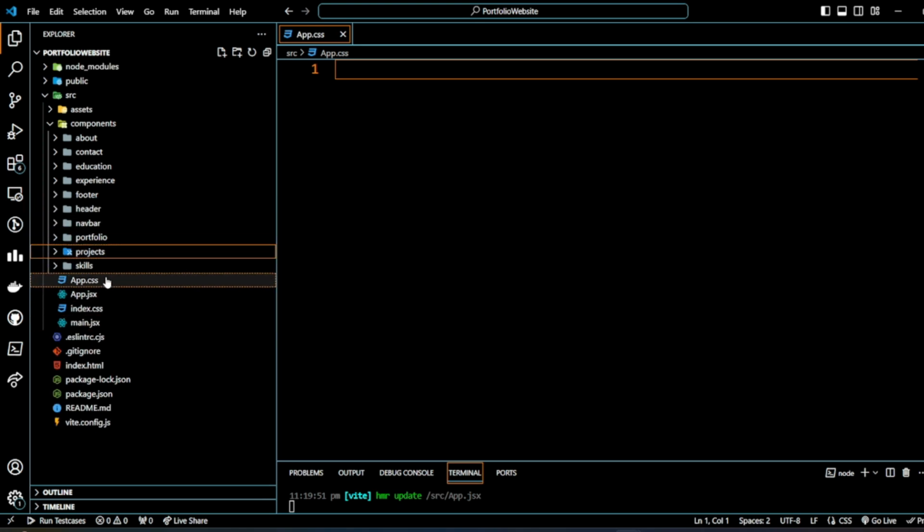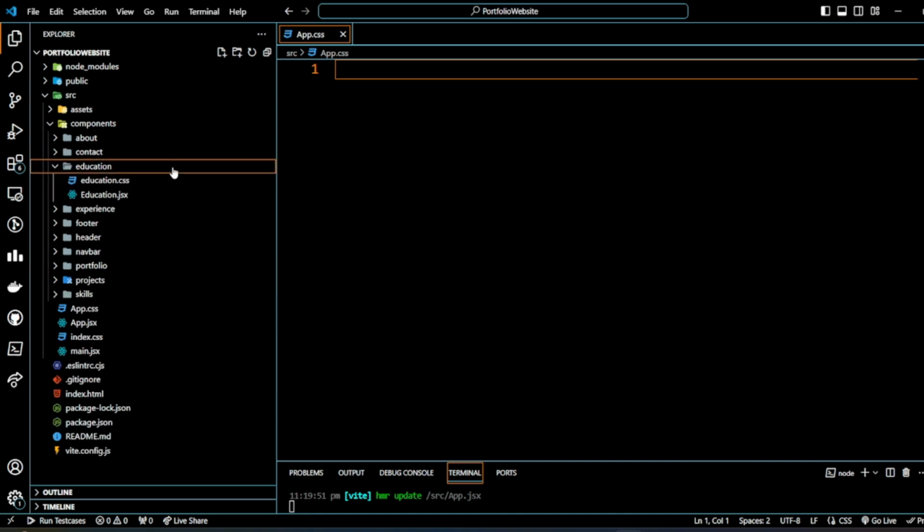Okay. So we need another thing, data. In that data, I will keep a JSX file, some JavaScript file, to load it dynamically, like education. Why am I creating this? If I create this, then it will be easier to modify it later. You do not want to put hardcoded values.